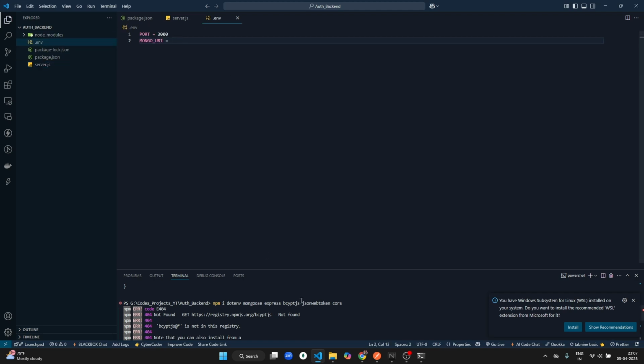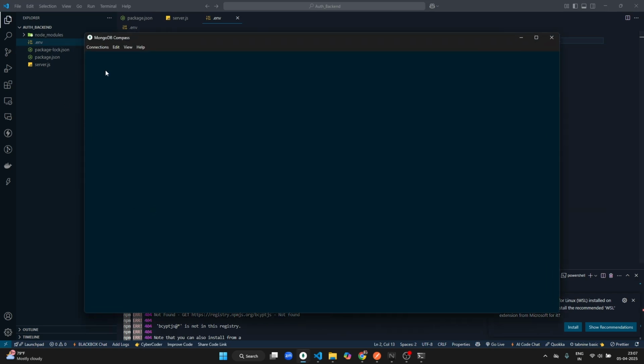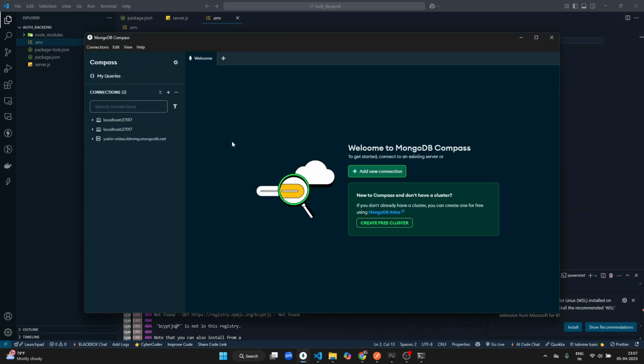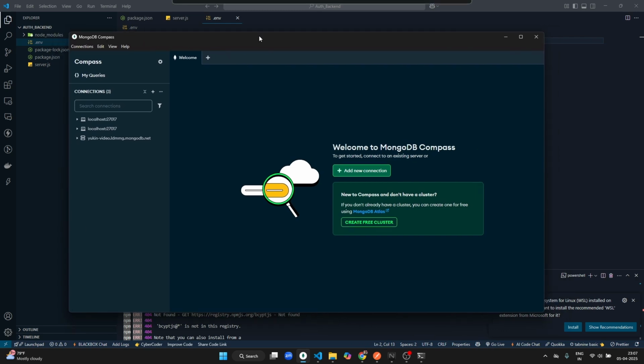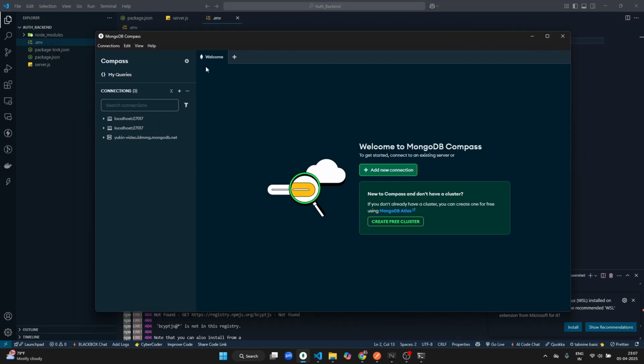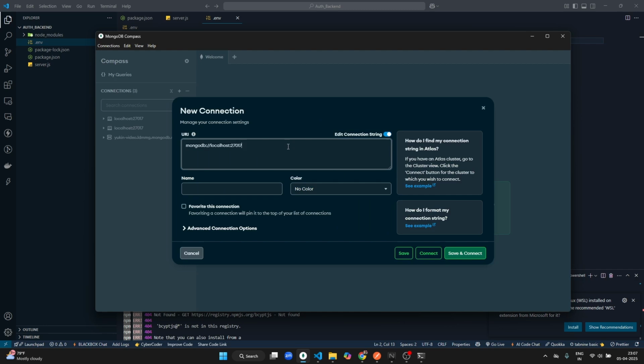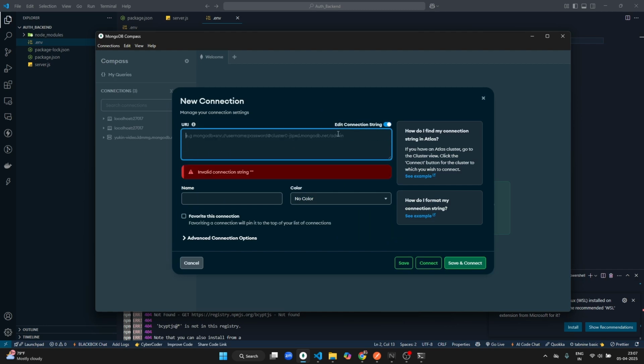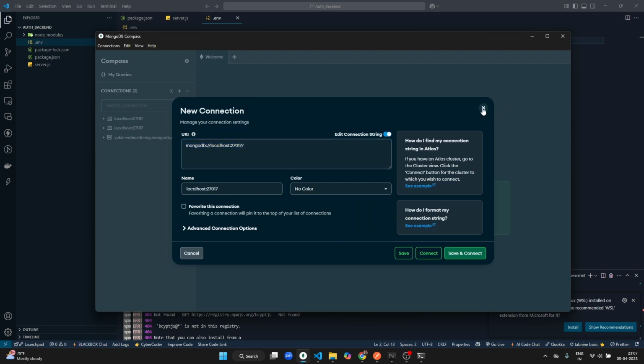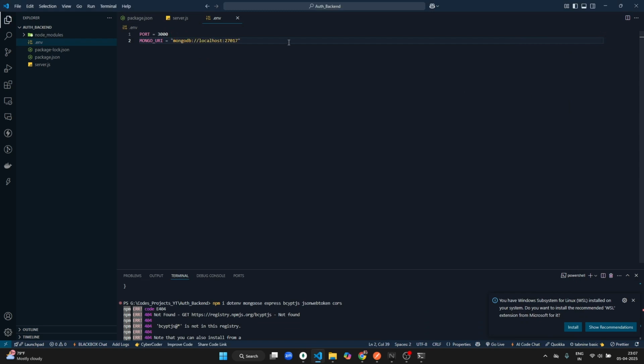So we can connect our MongoDB URI and check that. I will do it in MongoDB Compass only. I will not create any Atlas database. I'll just do this on my local server. Just copy this, paste it here, and we'll name our database as well, practice auth. So I think it's fine. This is done.